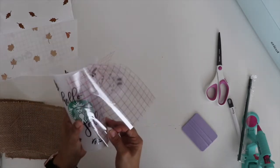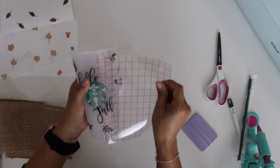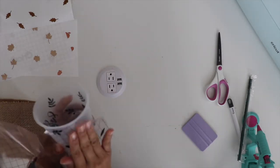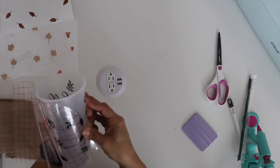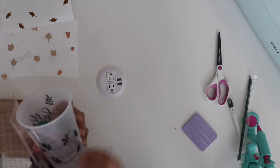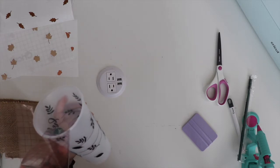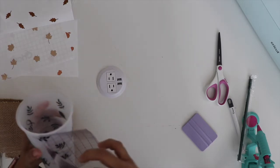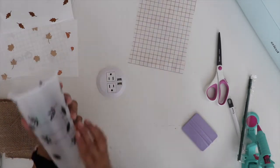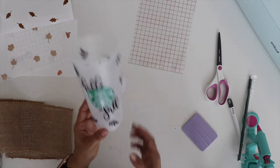How cute. Now I'm going to go ahead and press these down to make sure. There we go. There we go. Perfect. Okay, so there's our first layer.